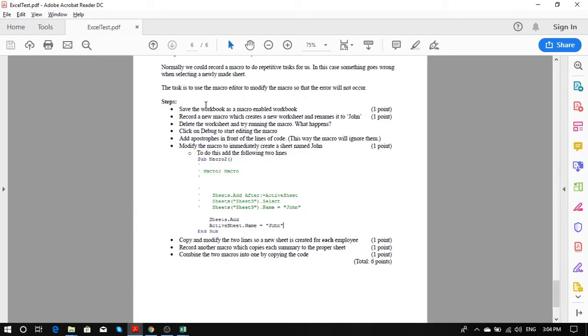Next, we're going to record a new macro, and we're later going to use the generated lines of code to combine the two macros into one.